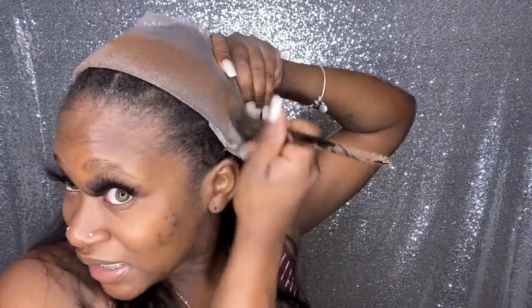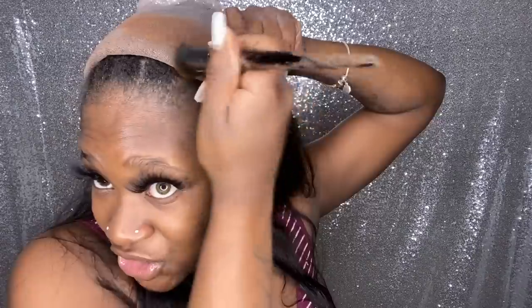my Ruby Kisses foundation, and I am using level 15. Okay. And I do like to use that palette, and I use the darker shade, and I'm just going to apply that darker shade right on the inside of my lace. And I'm just using my little makeup brush, and I'm just going to apply that right on my lace. And make sure you get the edge of the lace too, like in front of the hairline, because you never know if you're going to have to use some of that, or if you take this off if it's easier for you.